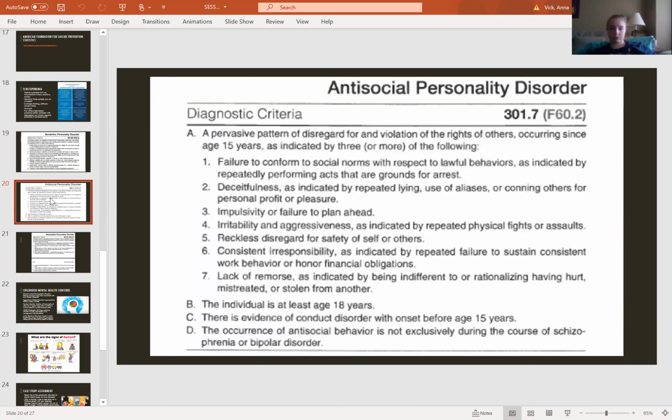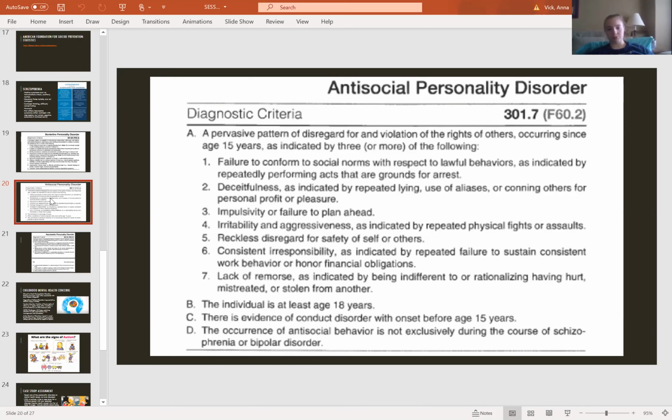Antisocial personality disorder. Oftentimes in our culture, we'll think of this as, oh, that's what would happen with somebody who is a serial killer. But it doesn't have to be the case. Instead, it would just be somebody who doesn't demonstrate conscience. This would be somebody who may frequently lie and basically is taking action to do anything that will profit them or benefit them. And number 7 down here is the biggest part. We see that lack of remorse.